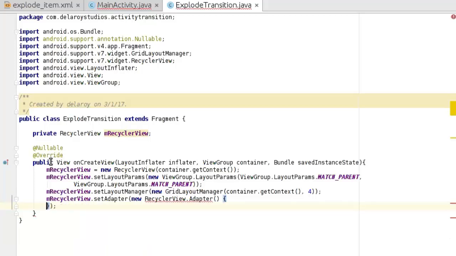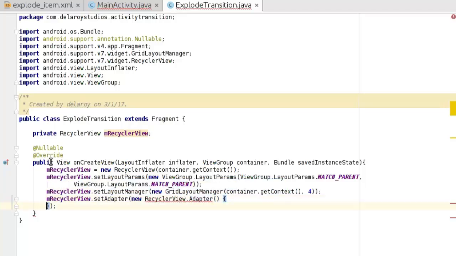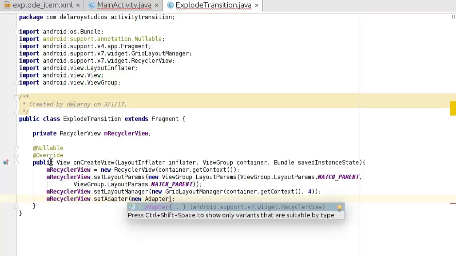I'm fine with this. Let me go back to the new tab.